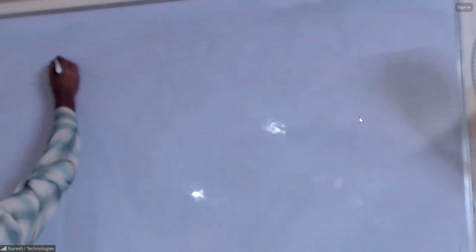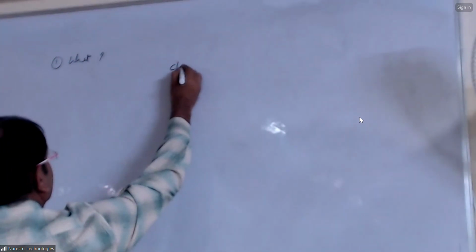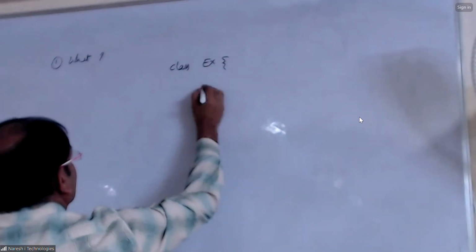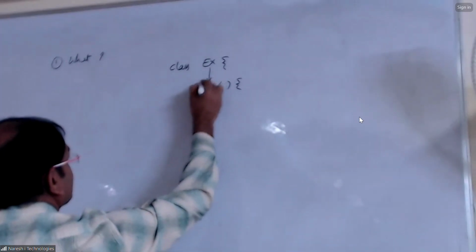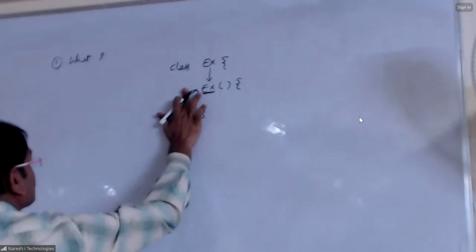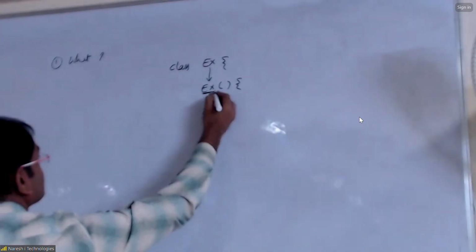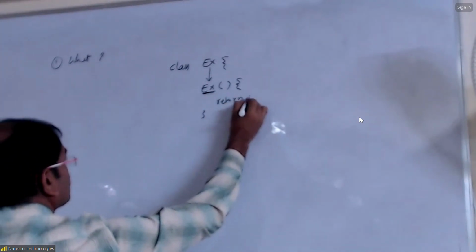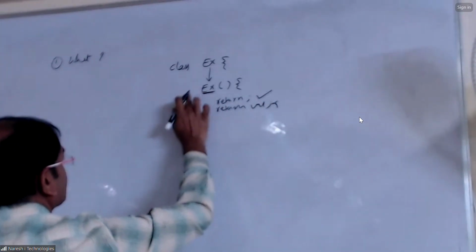Okay. So look here. What are the points we have completed up to now? Point 1. We learned what a constructor is. A constructor is a kind of method whose name is the same as the class name, with parentheses, and it doesn't have a return type. Now tell me, does a constructor really not have a return type? No. Implicitly it has a return type, which is void. That means inside a constructor can I write return semicolon? Yes. Can I write return value semicolon? No, because the return type is void.